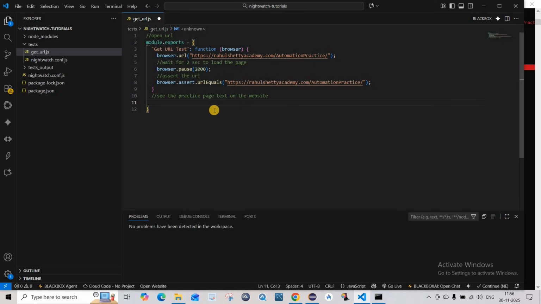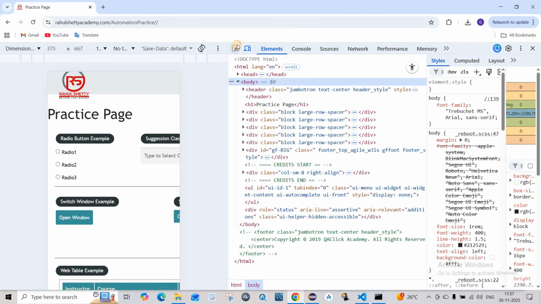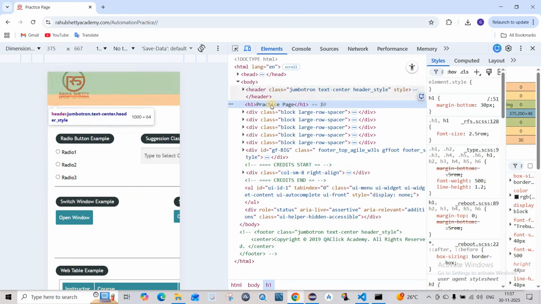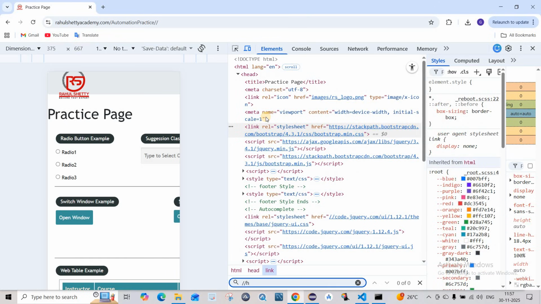So for this one, let's go and grab the text. For this one, we have to do one minor change here. What the changes are, I will show you. See, let me inspect it. Once you inspect, I click on this one. So this is our locator, right? We will write the locator in the same way as we have written it in Selenium. So there won't be any change.